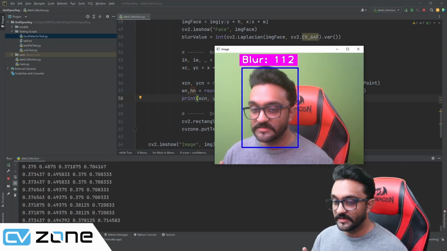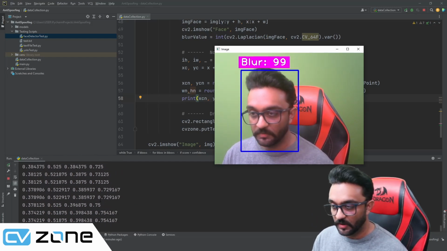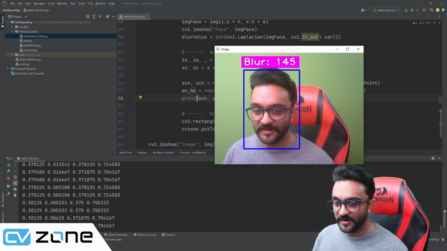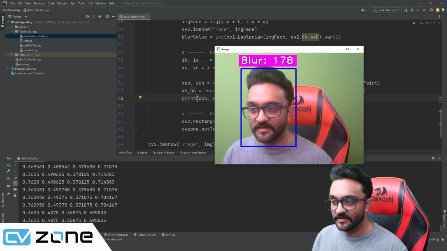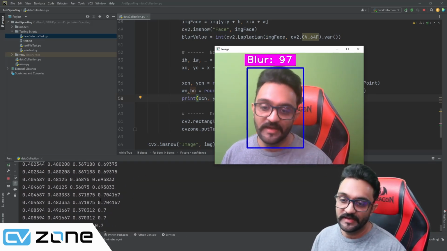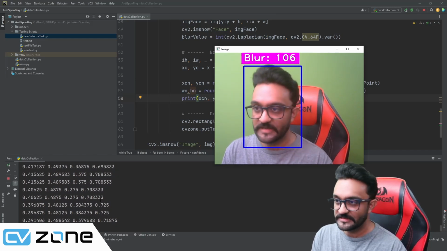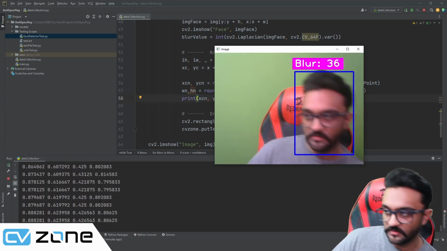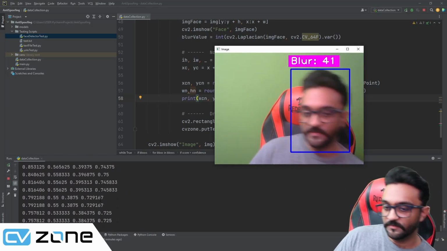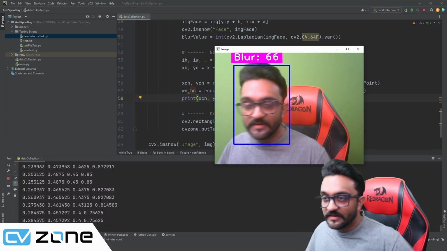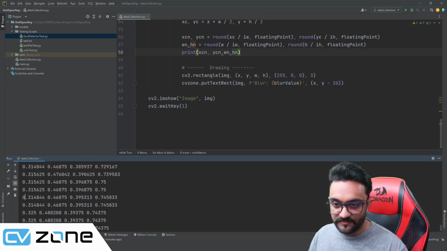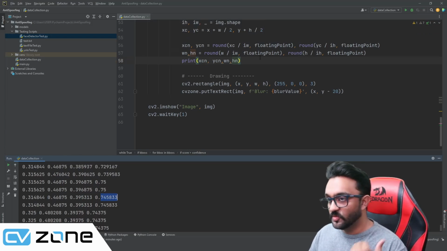Now you might face a problem, and let me show you that problem. You will realize it once you have all the data set and you are already in the training part, and then it will give you a warning or an error saying that some of your data is corrupt, and that's the reason why. So here we are going to fix that. What happens is that if I move around, oh, there you go. I'm trying to replicate that situation, but I'm not getting there. The idea is that the values might go above 1. So if the x and y, or somehow these values, can go above 1, we don't want that.